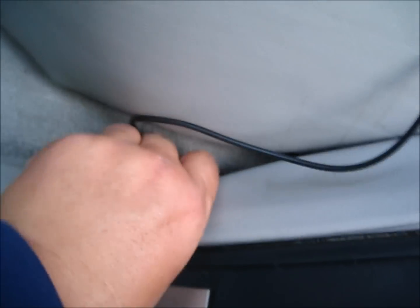From there on, it's going to be pretty easy. You just remove the door trim. There you go. Then you just tuck the wire underneath it and run it all the way to the front. It's pretty simple. Just open up more and run it through here.